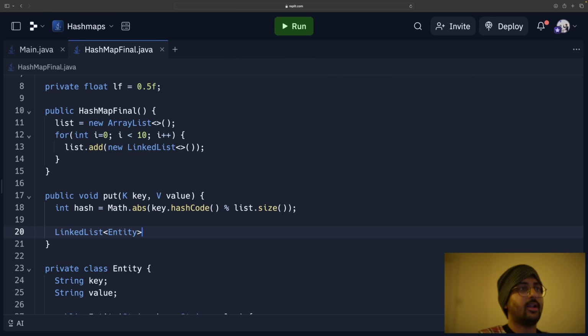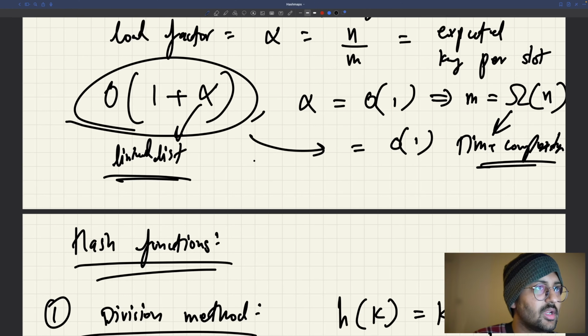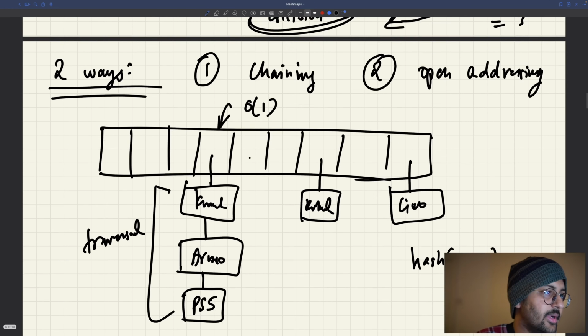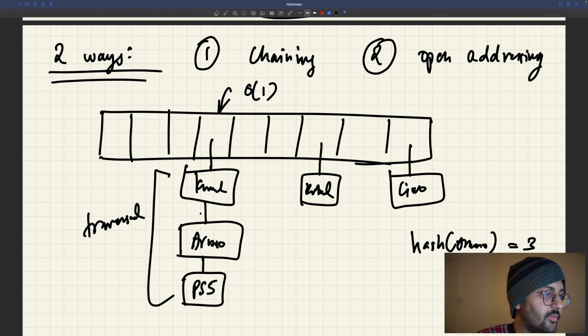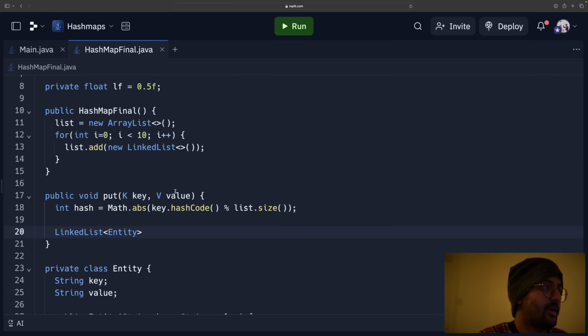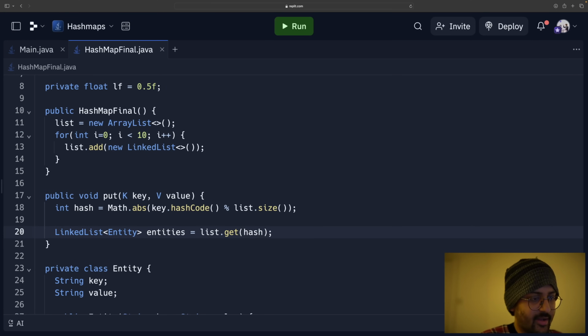So you have a particular element and let's say you want to insert that element. You have got an element, let's say Kunal, you've got the number, so you need to get this linked list first. So you will go to the overall array list, that index, it will give you a linked list of type entity. So linked list of type entity is equal to, in the main list dot get that index.